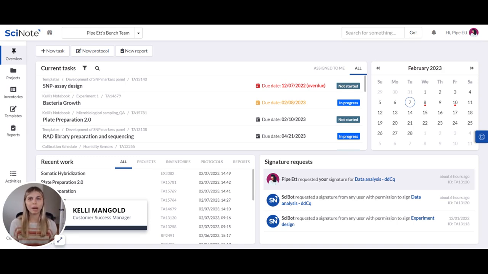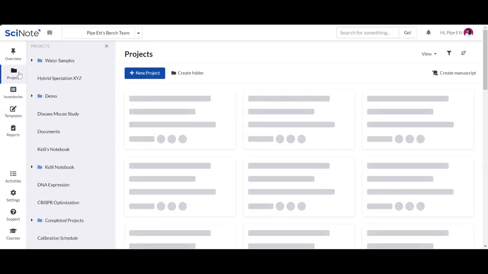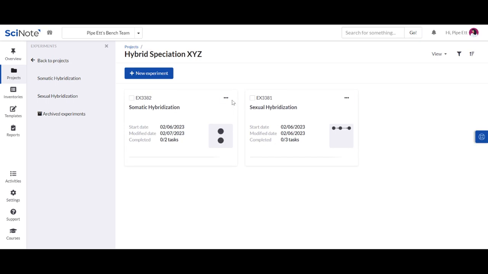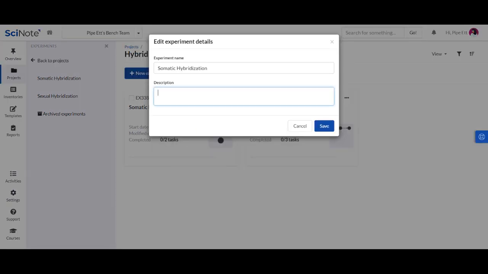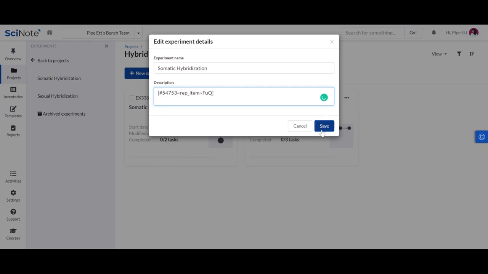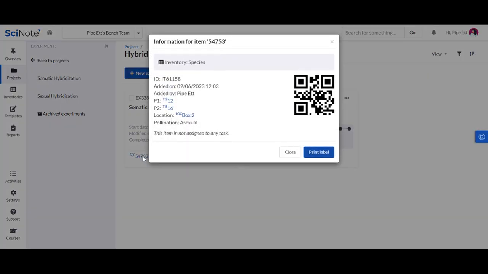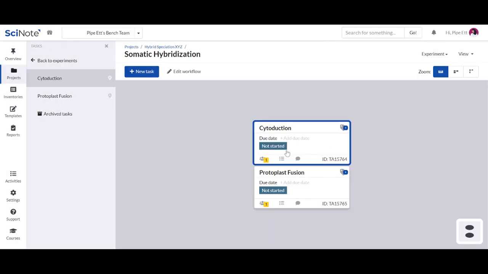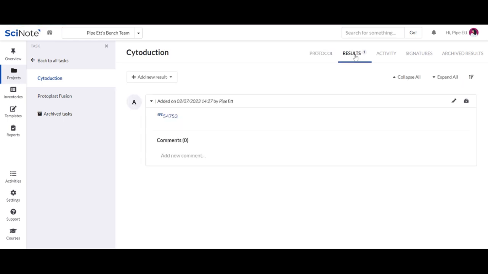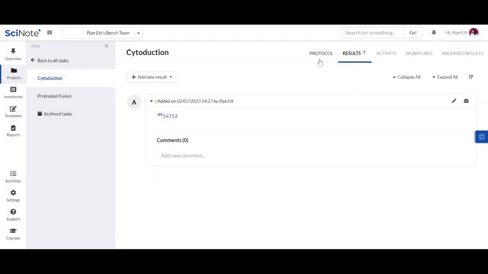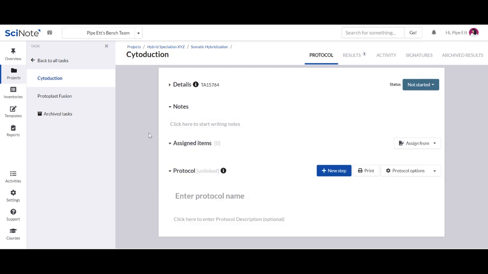Today I want to show you some popular ways our users benefit from our Smart Annotations tool. For starters, let's say you've successfully completed an experiment that resulted in the creation of a new inventory item. You could hashtag that new inventory item directly on the experiment card so you can be brought up that information with just a click. Ultimately, this was a result of your task, so you could hashtag that or that new item in the results feature. You could also hashtag it in our notes section as well.